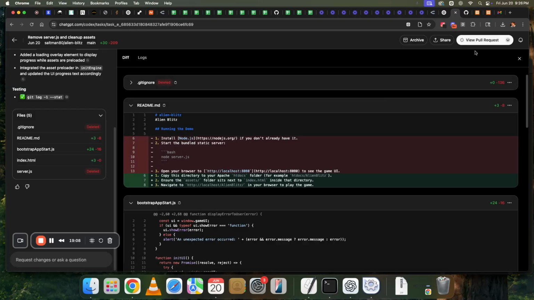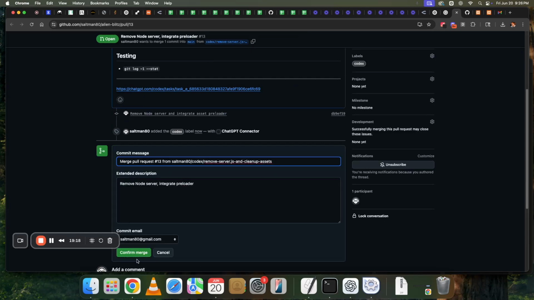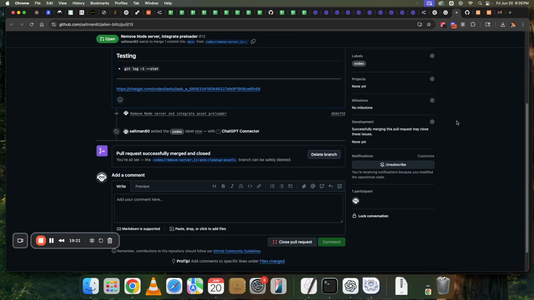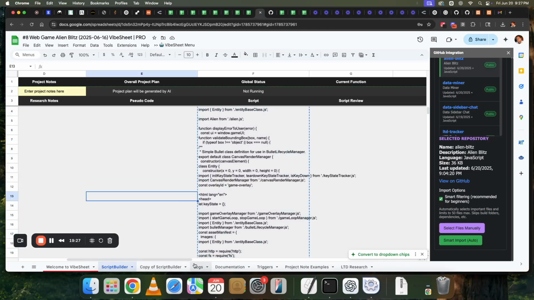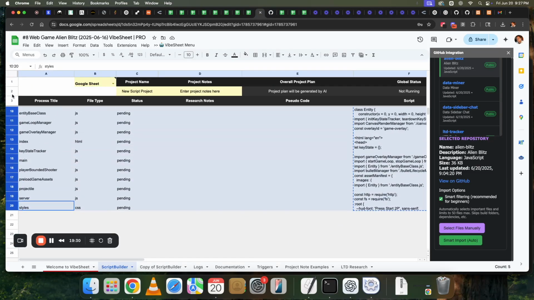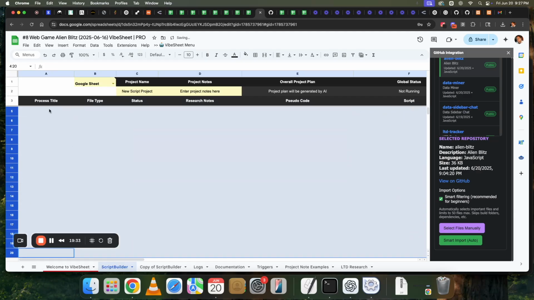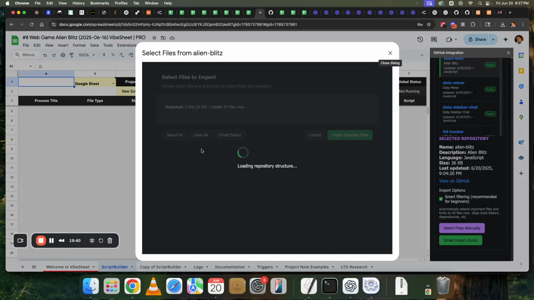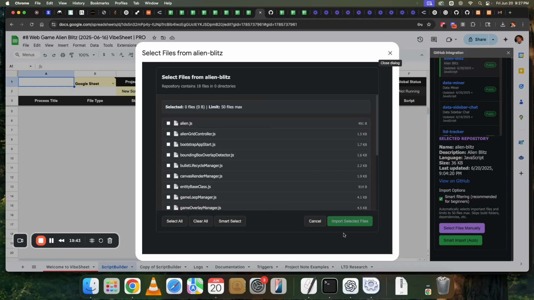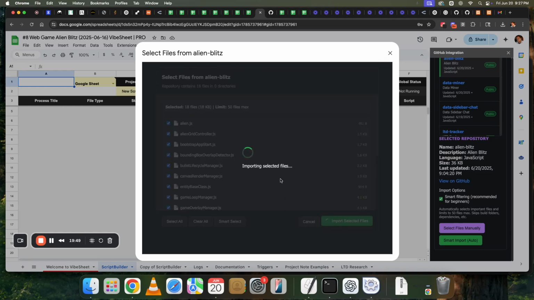So with all that in place, I'm going to show you how to have ChatGPT check all of the code to make sure everything's updated. And it's super easy this way, because if I had to go to Codex, I don't think it would work that well. So all we've got to do is come back here and delete all of these rows. And then all we have to do is, again, select files manually. It'll pull everything from GitHub, and we can just run a select all, and you can leave it all selected, just import. And that's going to dump all the code into the sheet.